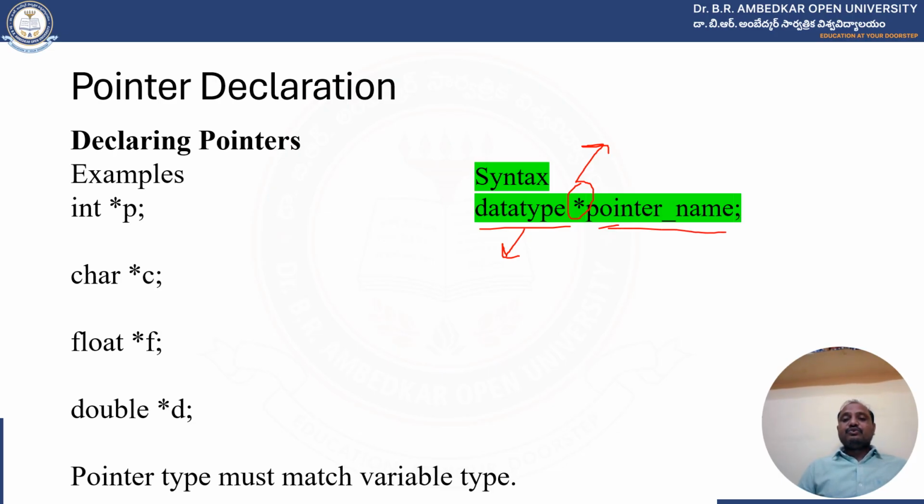Any name can be used as a pointer name, following the rules we already know for declaring variable names.